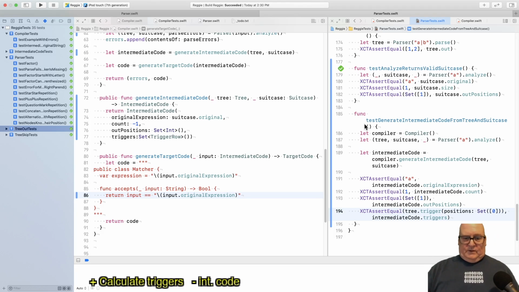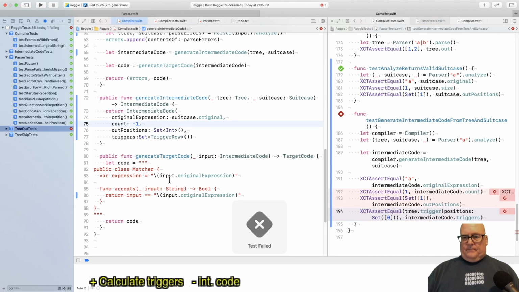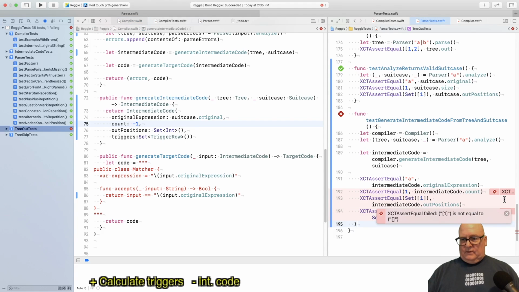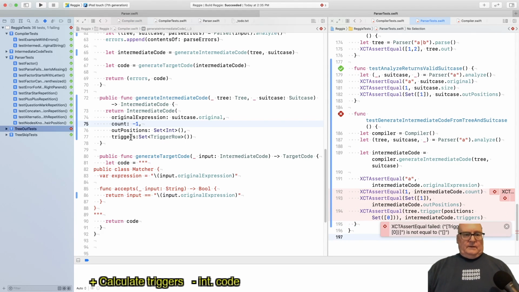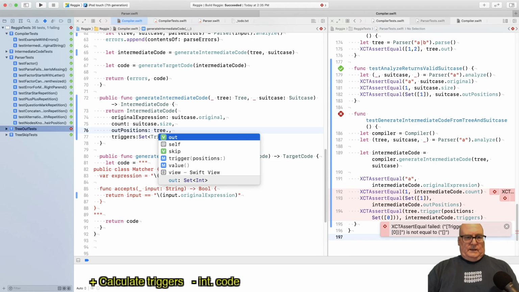This function should fail because this code doesn't do that stuff. All right, original expression is fine, count is wrong, 1, and that. Okay, so original expression, this is suitcase dot size. This out positions is tree dot out.